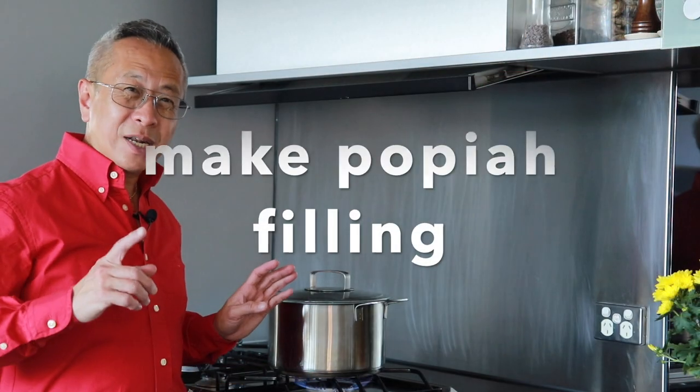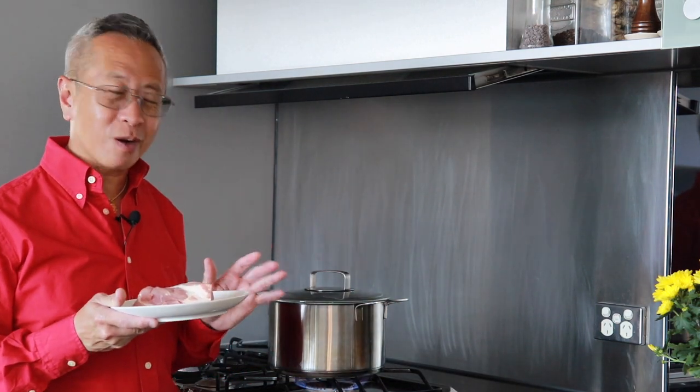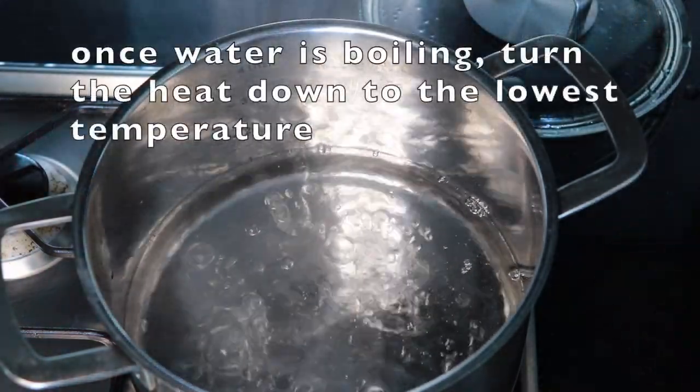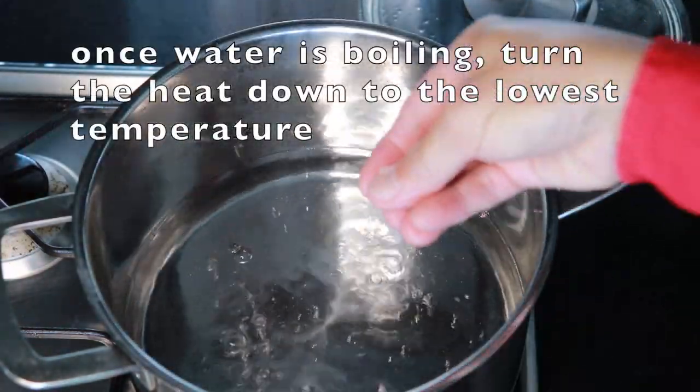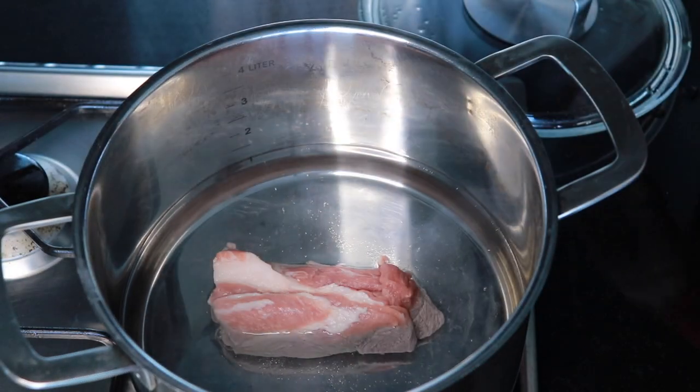I'm boiling 1 liter of water over here to cook my pork. This is the first thing I'm going to do, is to cook my pork. Just add a little bit of salt and I'm going to put my pork in.